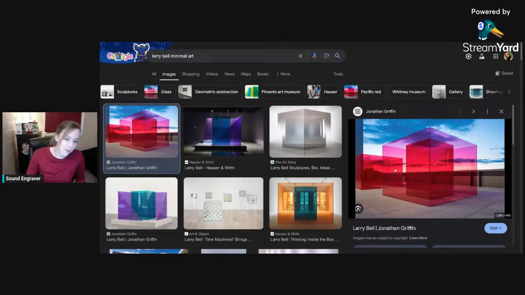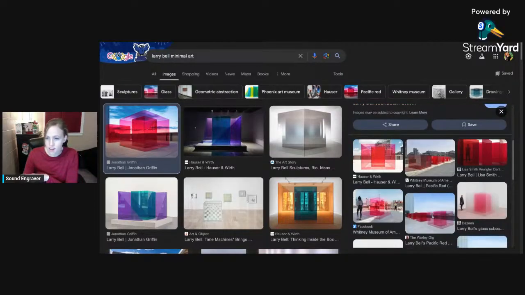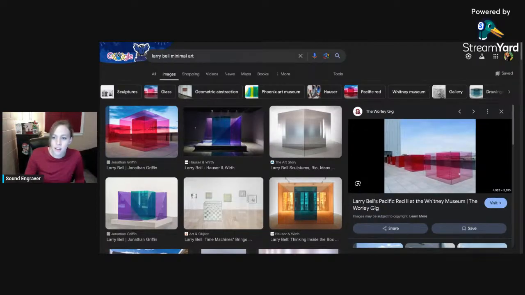I think this would be great for sci-fi world building, you sci-fi writers and artists out there. What medium Larry Bell worked with is glass and mirrors and reflections. So something like this, you would see yourself, and actually I think there's another. Yeah, you can see it's like a row of red cubes, overlooking a cityscape of some kind, Whitney Museum, I guess. I like this one though.